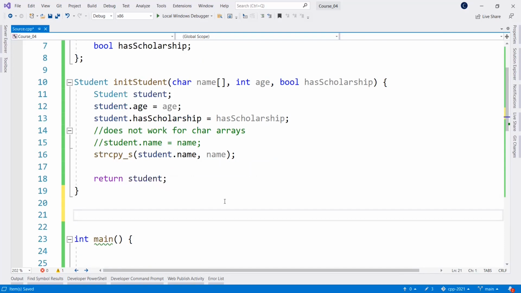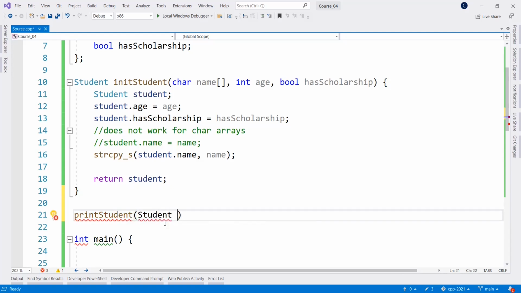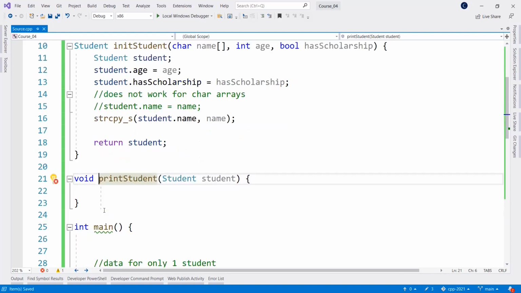So let's print it. I will write another function, print student, or print student data, whatever. Again, I will start with the easy stuff, the name of the function. I think it's obvious what the function will do, it will print a student. Now the second question is, what do you need to print a student? The answer should be obvious: you need a student to print a student. And what should this function return? It does not return anything because it will just print to the console, so the function returns void.